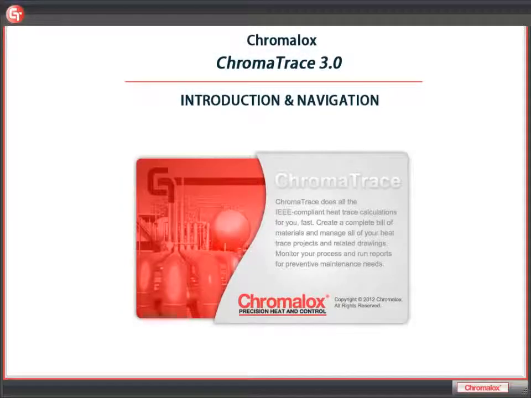Welcome to the ChromaTrace 3.0 introductory tutorial. ChromaTrace is a software for designing electrical heat trace systems. It allows you to specify heat trace cable for applications such as freeze protection and process temperature maintenance. The software automatically generates a complete bill of materials with exact quantities and part numbers of the equipment needed.